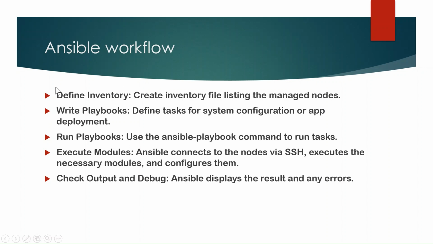The next thing is write playbooks: define tasks for system configuration or app deployment. Playbooks are scripts that tell Ansible what actions to perform on the nodes. For example, they could include tasks to install software, configure settings, or deploy applications. You write these tasks in a structured file, usually in YAML format, so Ansible knows exactly what to do.